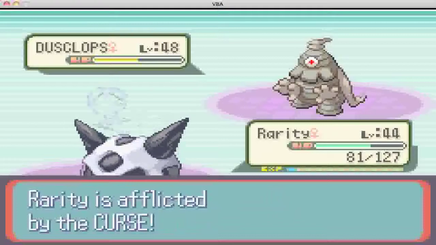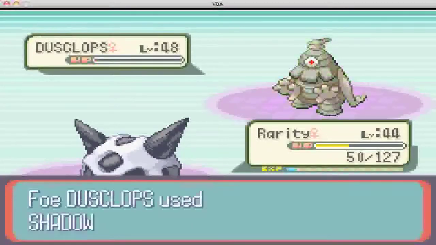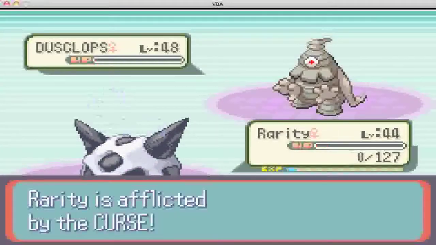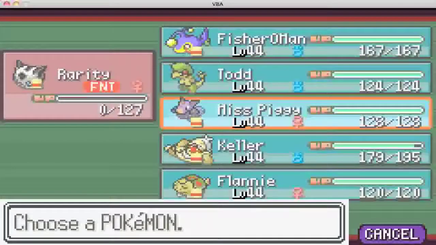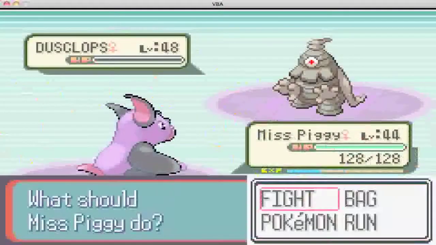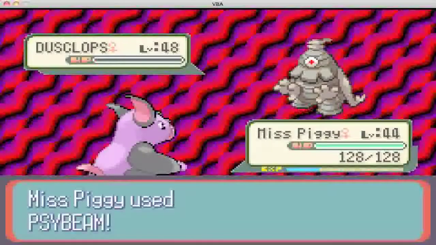Yeah, you curse yourself. Curse you! And dead. Dead already. That's a good sign. Dusclops are rather slow, so I can use Miss Piggy to finish it off.